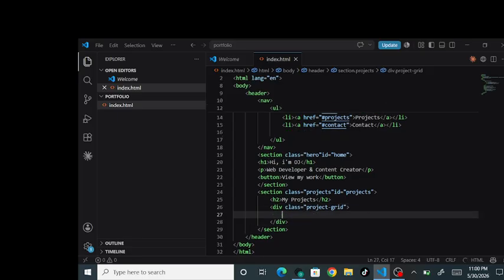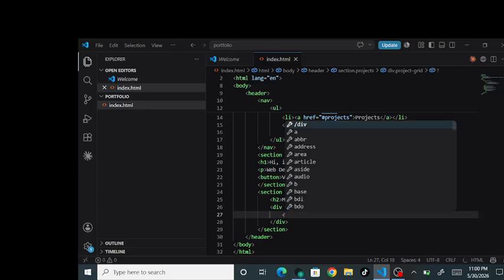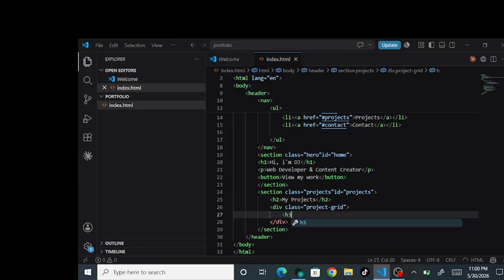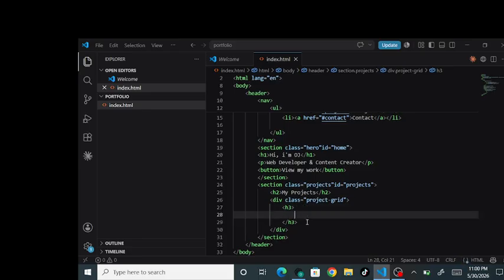Div, enter. So h3. I feel like using h3. That's what my mind just comes to me. I just click enter. P, my paragraph tag.